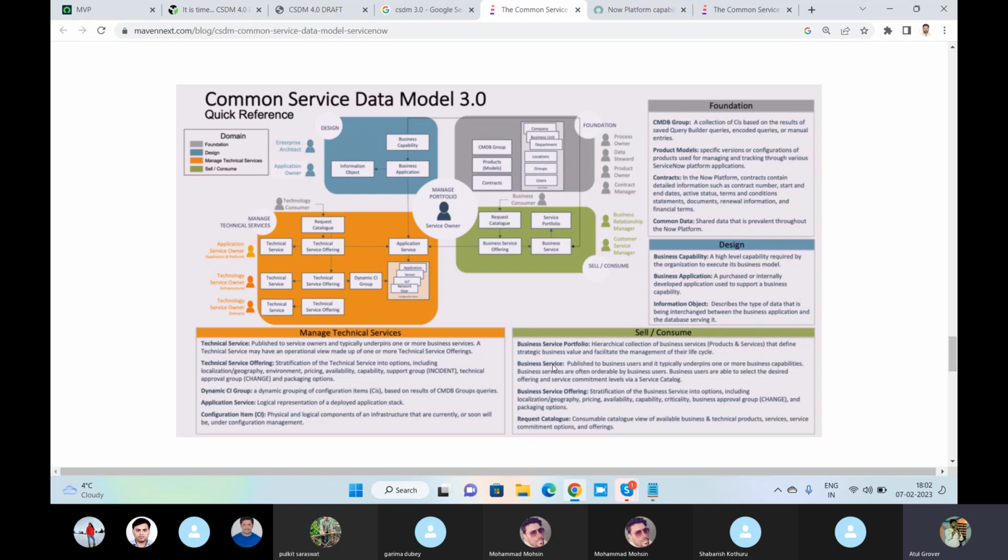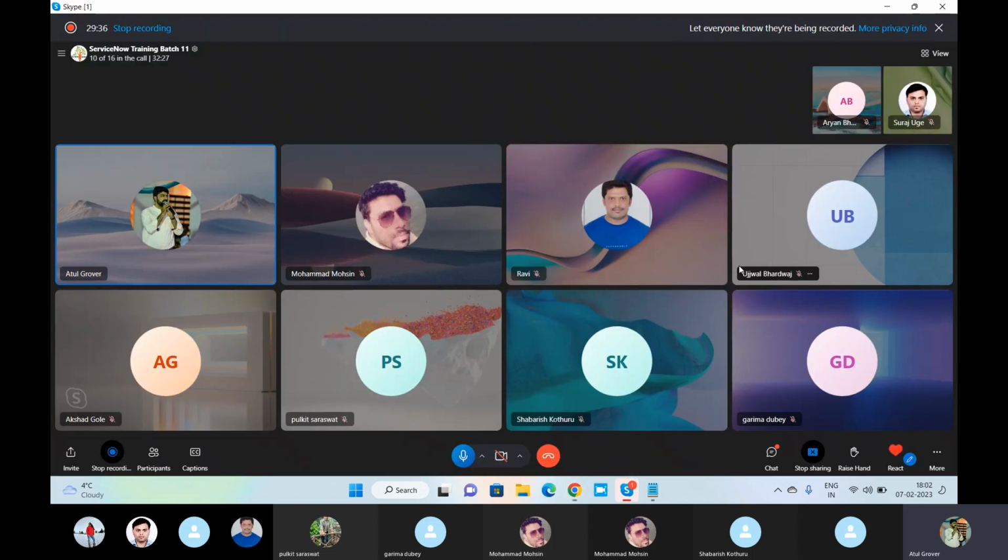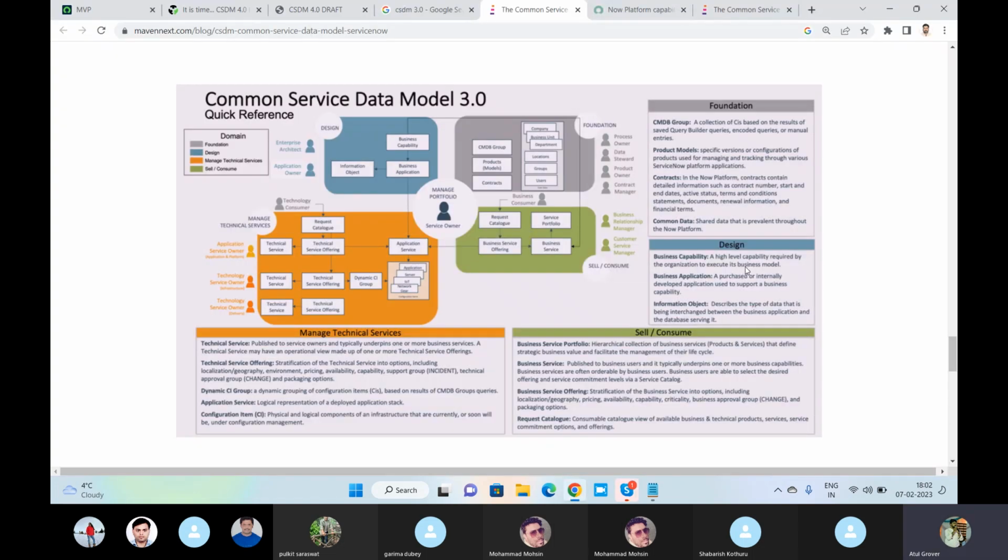And you see that a business service is something which has one or more capabilities underpinning it. Now, as a CEO, as a CTO, as a sales guy, I go in the market and say, I am selling maintenance as a service. Why would any company, any person, any customer purchase that service from me? When I show them the capability, then they will purchase from me.